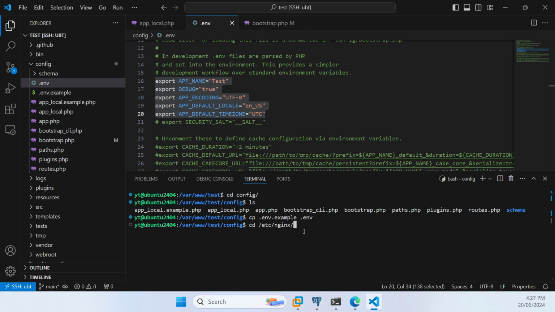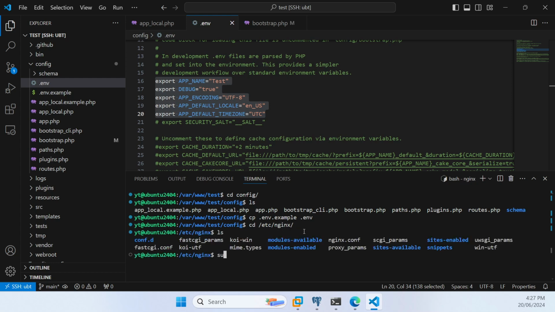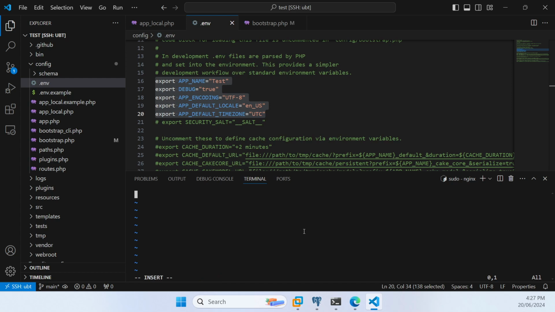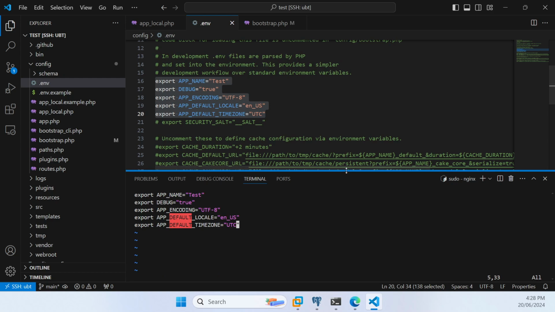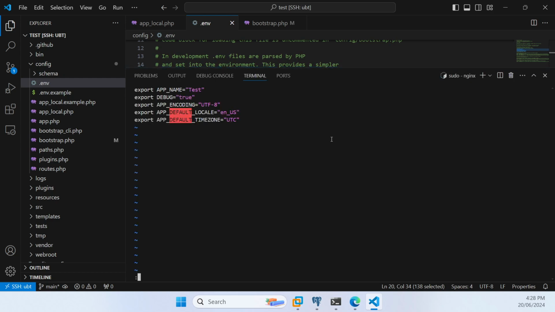into nginx, and I'm going to create a, we call it fastcgi_params-live file, and I'm going to paste this in, and then I'm going to do some fancy replacement with Vim.